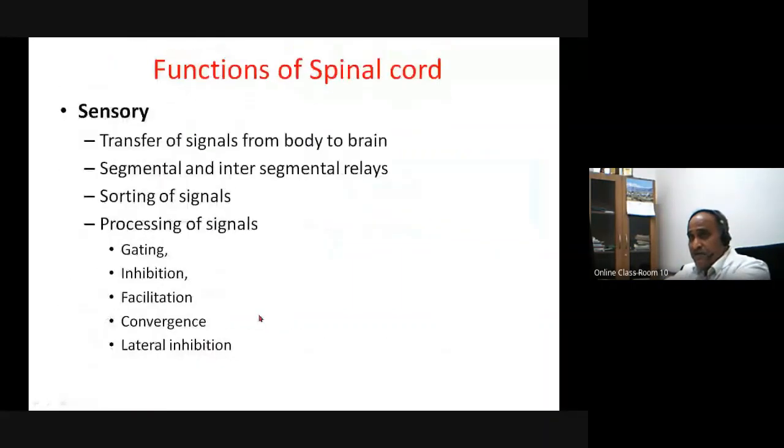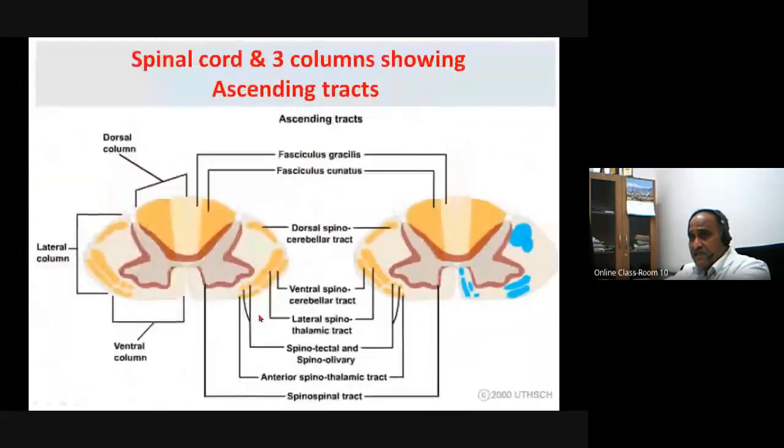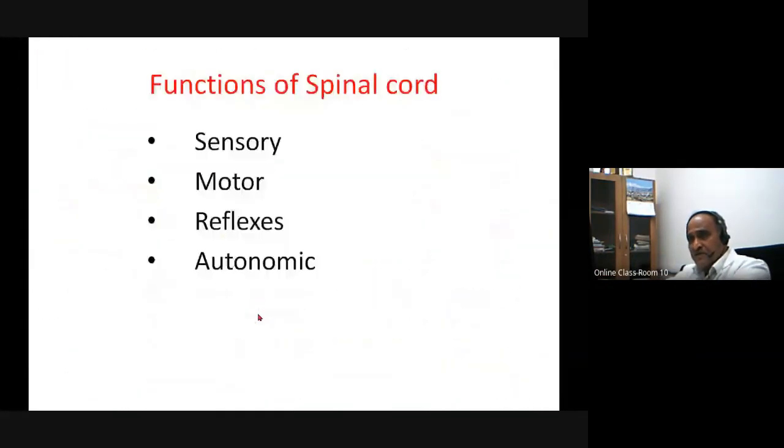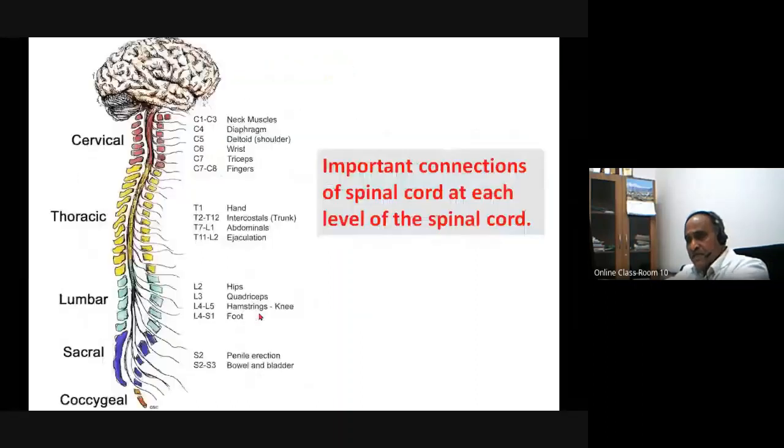You can go back to the diagram of that. If you go back to this beautiful diagram, you can see all that I was trying to depict. Okay, now come back to this here. S2 is penile erection. S2 and S3 are the bowel, that means the defecation reflex, and then the bladder is the micturition reflex or bladder control. This is not only reflex emptying, but even holding.